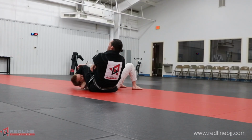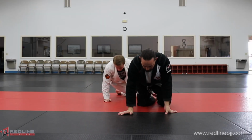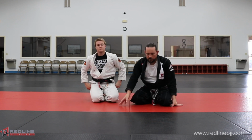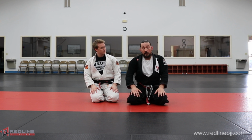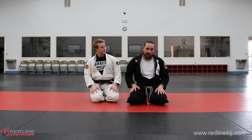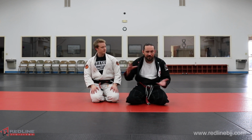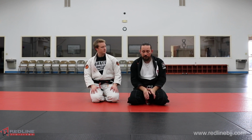Easy peasy, boom. So, I had some people asking me about this technique the other day. I think there was a live rolling video or something that was going on. What is an L-drop arm lock? Well, I just name things in ways that I can remember them. So that's what that was about. It's an upside down L, basically, is what my leg is turning into there. So anyway, it's a fun technique.